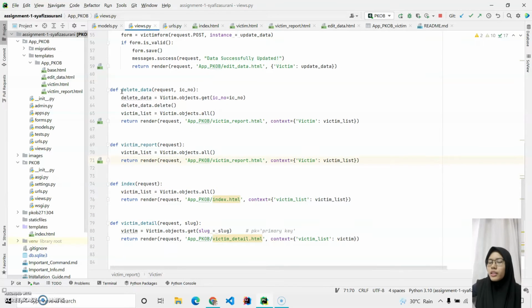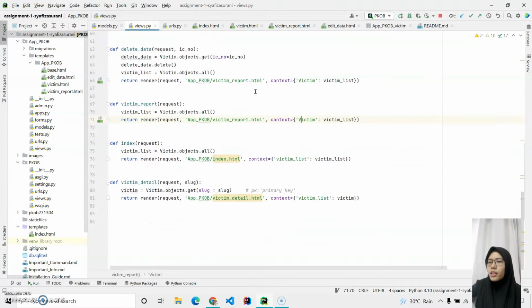So this is the delete data function where the user can delete the selected victim in the report, and the system will delete by calling the IC number, which is the primary key.